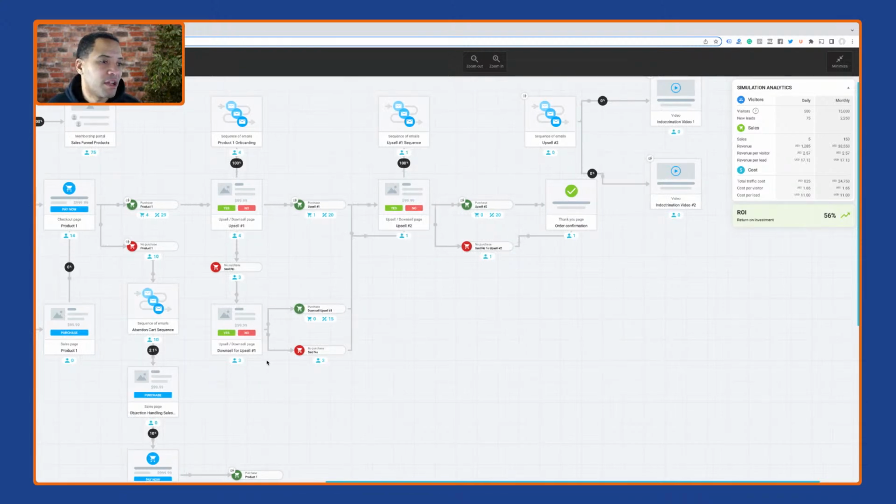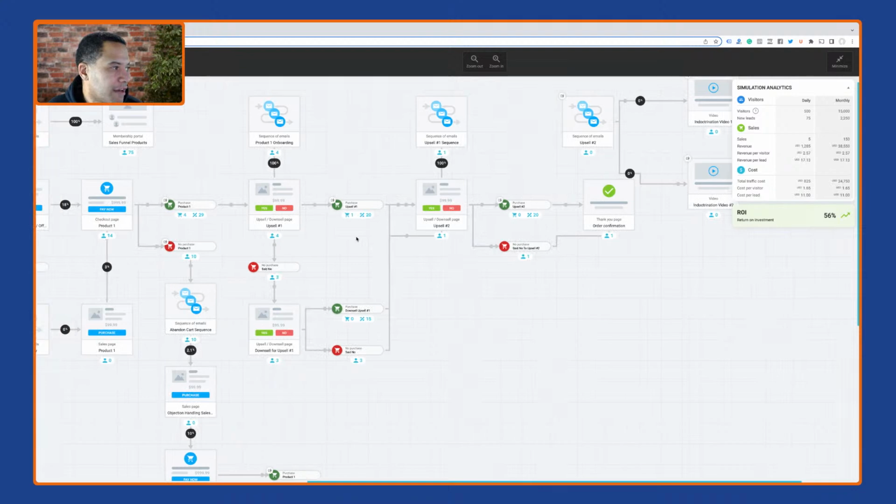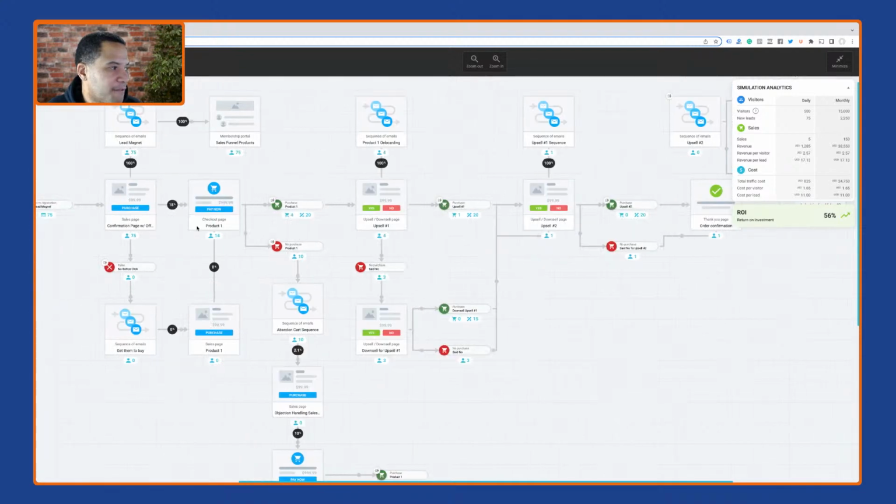This is how the funnel map simulator works. Now you can see you get more people. Now you get a 56% return on your investment. I'm making 24. So let me check these numbers. I got 14 people here. 29% of 14 people. Is that actually equal to 4? All right, you guys doing the math for me now? Oh, it's 14, right?